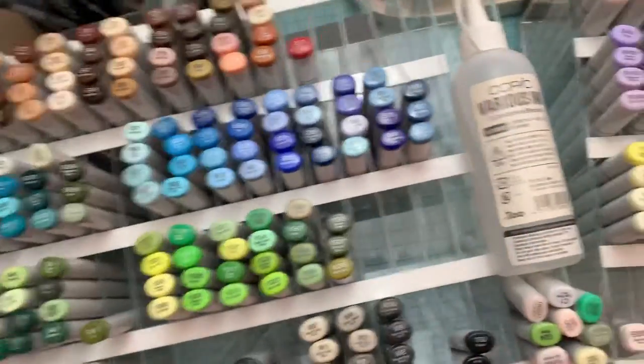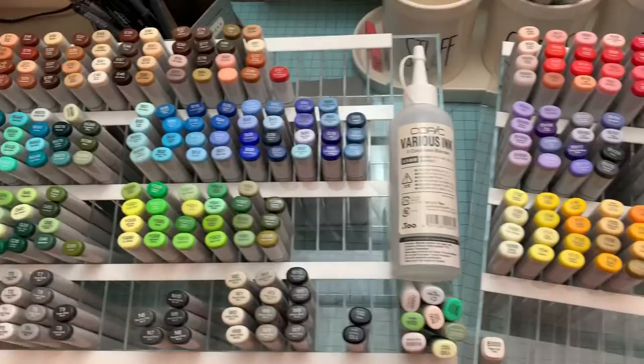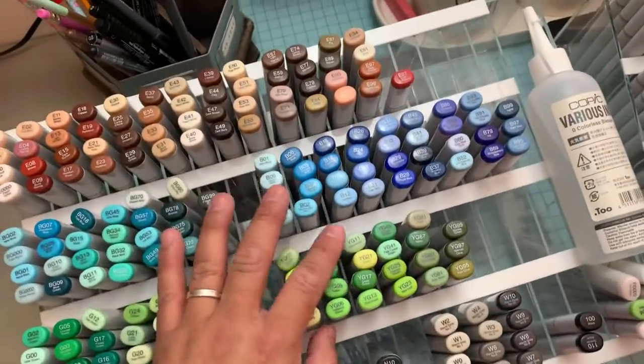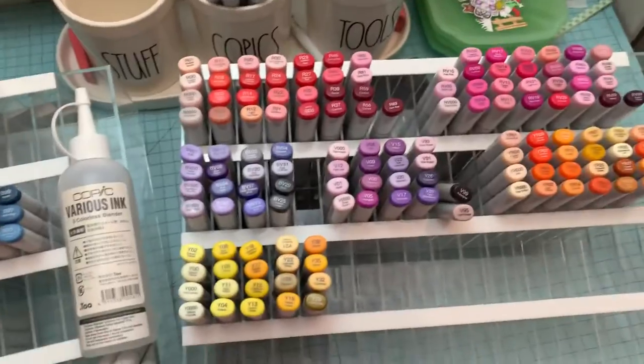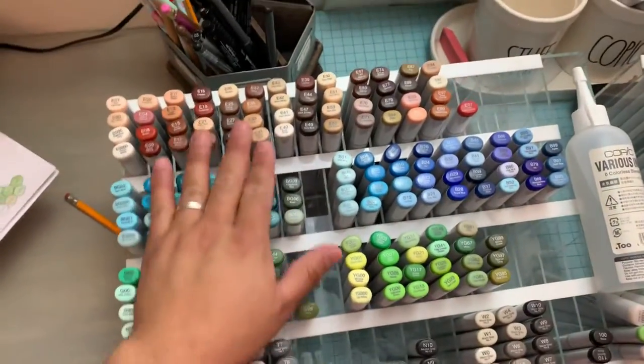If you need nibs and all of that stuff, she has all of that too. I'm not cool enough to have worn out my nibs yet, but she has them — she has all of that stuff. Seriously, ask her. I should probably go over there and do a little clip of what she has. So you guys, take a look — check it out. Terry is having that sale. Thank you guys for coming along, and if you guys have any advice for me, please let me know as I just babbled on about my beloved Copics.